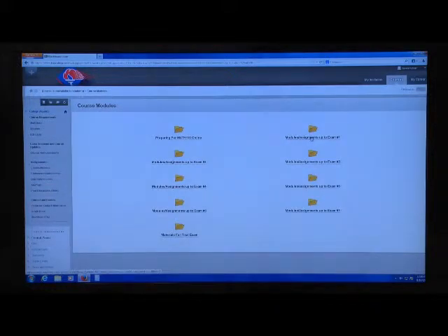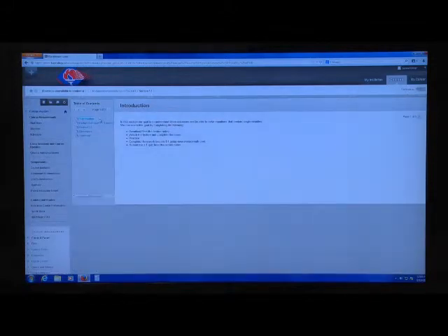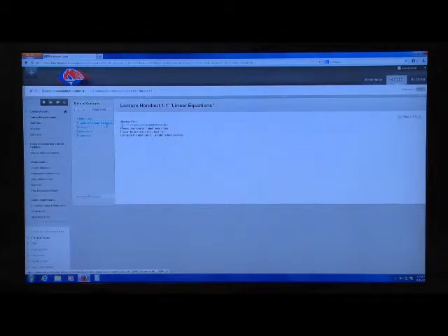Also, if you go to exam one, let's say the class is beginning, and the schedule says we're going to cover sections 1.1 and 1.2 the first week, if you click on here, it takes you right into the module, and you can go through it. The introduction kind of gives you what is expected of you and what we're going to learn. And the next one is the handout. Now, each handout correlates to a lecture video. So you can print off this video. You can complete the notes as you watch the video.